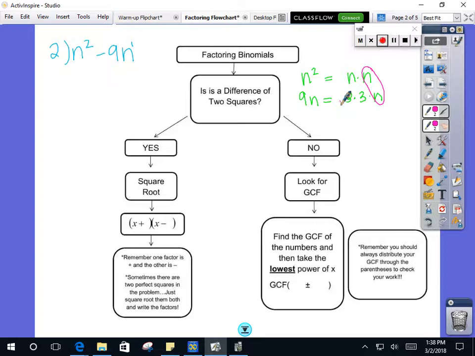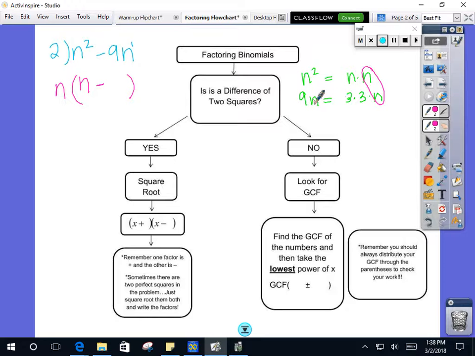So you're going to factor it out. You're pulling it out of the binomial. And then in parentheses, you leave what remains after you've pulled out an n. From the n squared, only an n remained, because n times n is n squared. Bring down the minus. That's why you didn't have to worry about it over here.